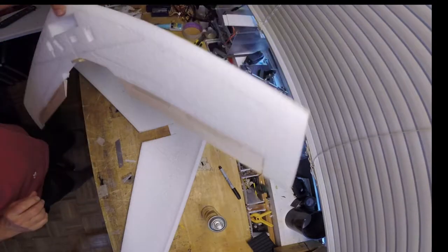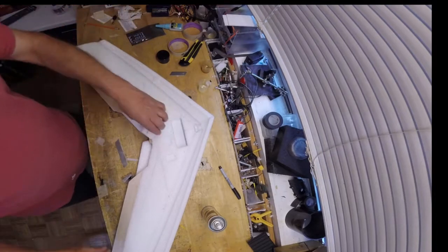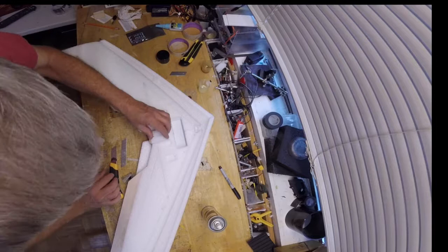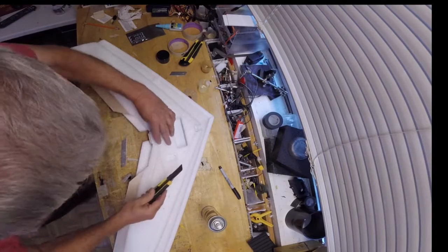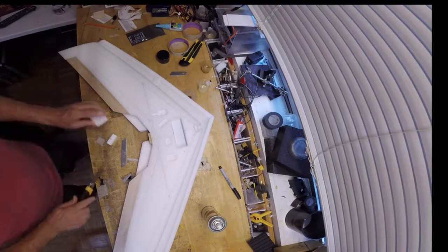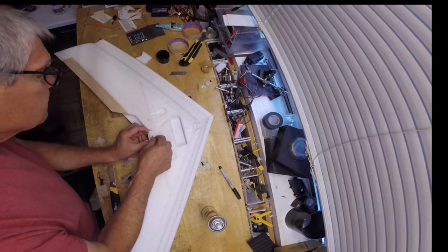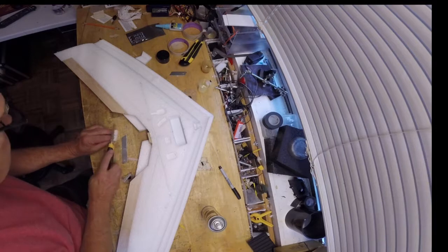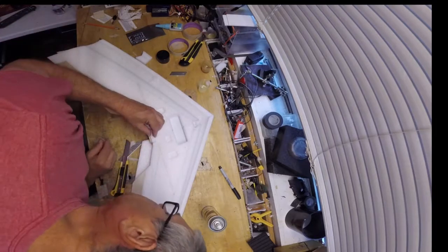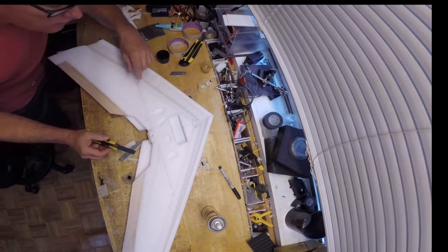The top doesn't need to be anywhere near that big. So we'll just take a little piece of the front. I'm going to make this one take it to the spar. Back to the spar. Same thing, do a little fitting on the front if you need to. It's a lot taller. Looks like we need to take it at a little bit of an angle.